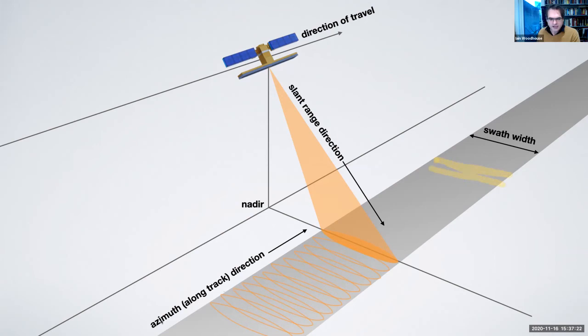And we call the along track direction the azimuth. So the azimuth is the term that we give for the along track direction. I'm going to give you a little bit of an explanation for how we actually build up the image in the azimuth direction, or why that might impact our interpretation of imagery. And then I'll go back to a couple of the challenges to do with the fact that we send out lots of pulses.